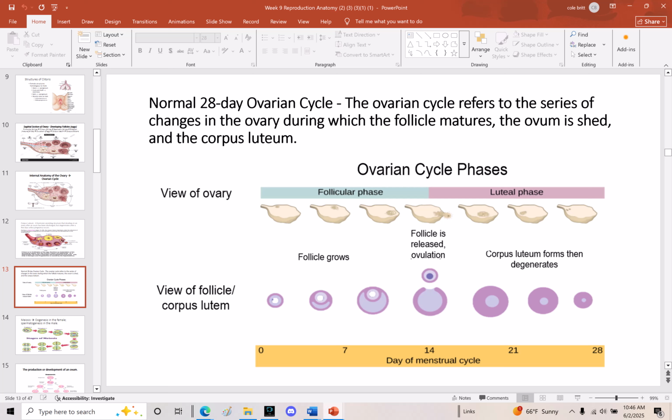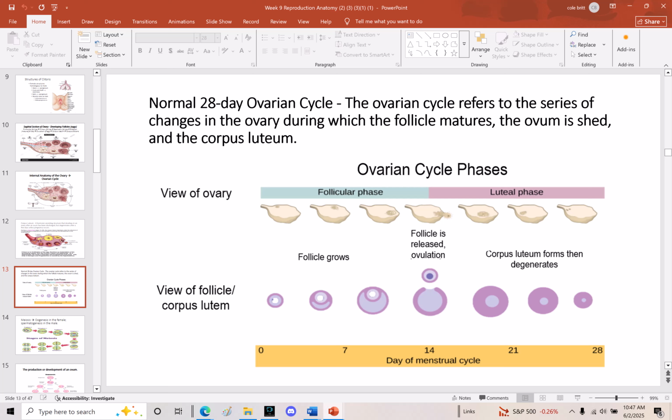So around the 14th day of your menstrual cycle. What day does your menstrual cycle start on? First day of the period. First day of your menstrual. Absolutely. A lot of times folks think it's the last day of the month. But if you're trying to time this, remember it starts on the first day.